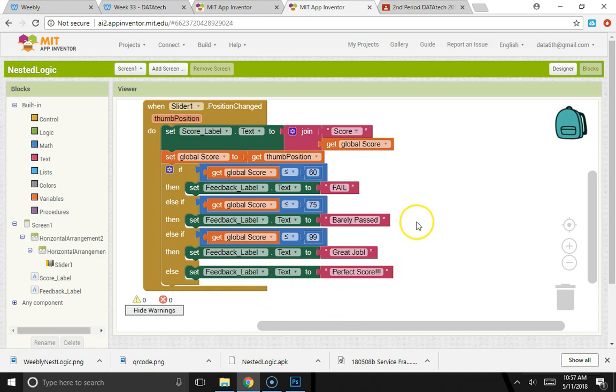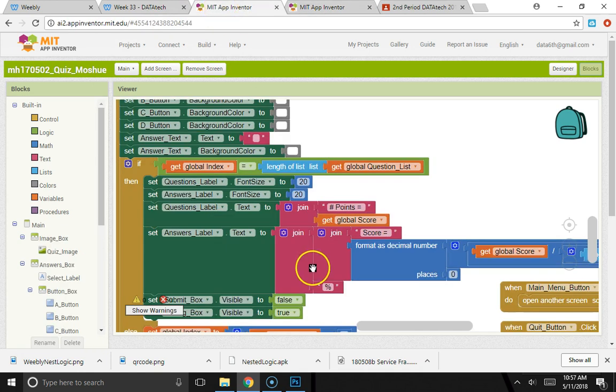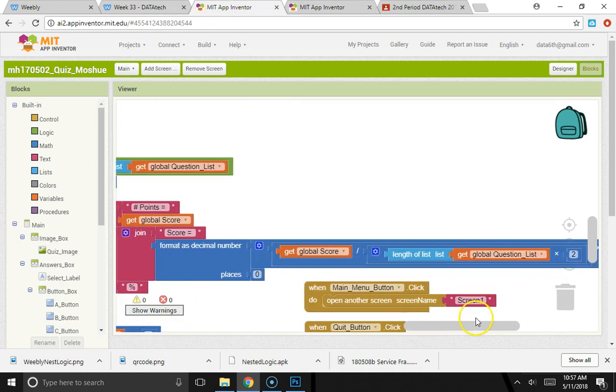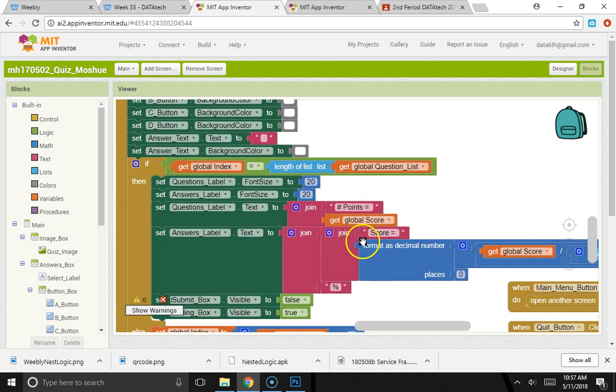So the way that I tested out the logic here, I used a variable called score, but it's really more of a grade. And the score variable that you used in your app is the total number of points that were accumulated from the questions. So in order to fix that, we're going to go over here, and this part right here is where it's actually calculating the grade, but it just displays it.